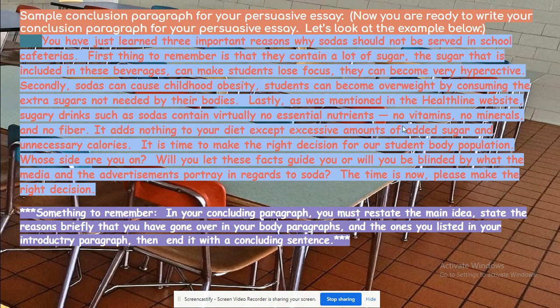So, this is something that we must do in our concluding paragraph. We must ask them to make a decision and come to terms with one side or the other. Something to remember in your concluding paragraph, you must restate the main idea. State the reasons briefly that you have gone over in your body paragraphs and the ones you listed in your introductory paragraph and end it with a concluding sentence.